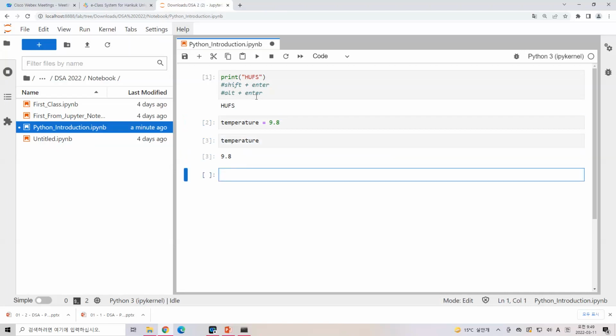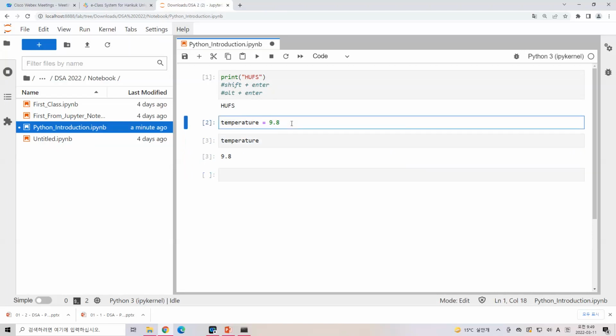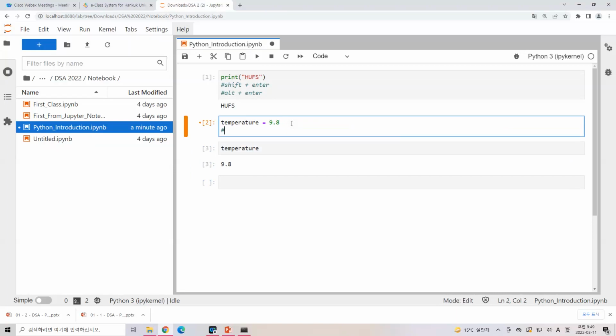When you run, it will show the value 9.8. So you don't need to consider the data type. As you know, the data type here is floating point. When you are using Java, if you still remember, we need to define the data type.